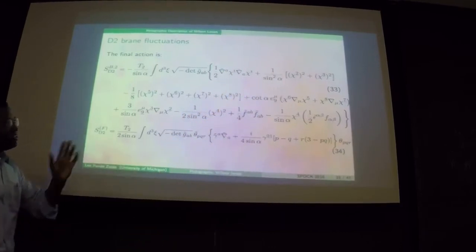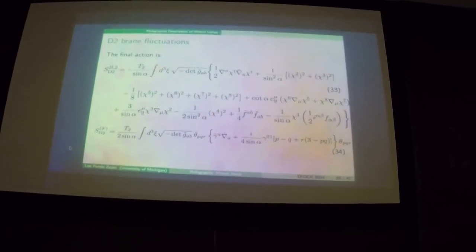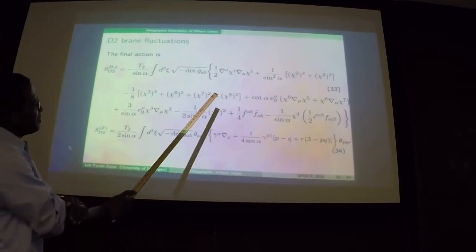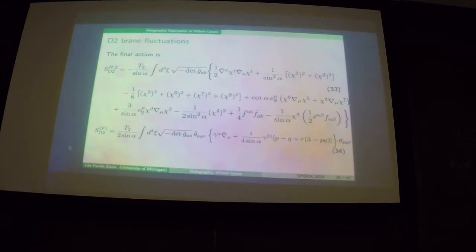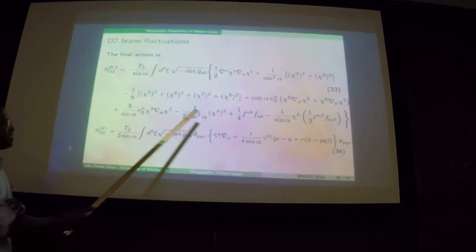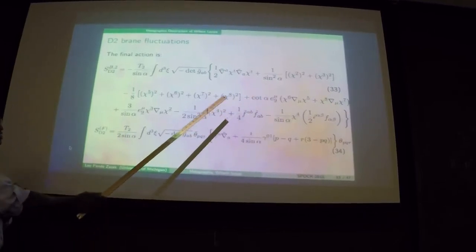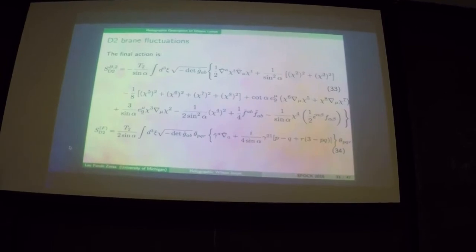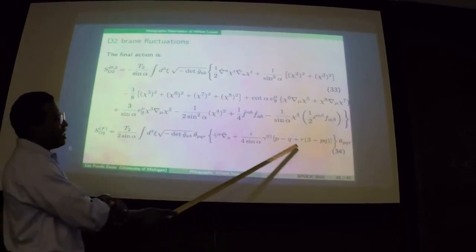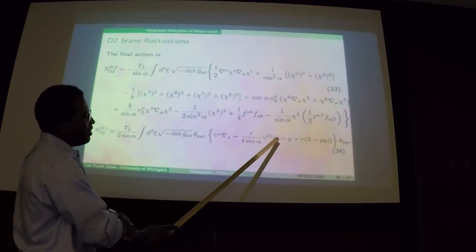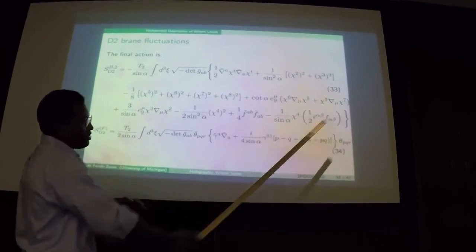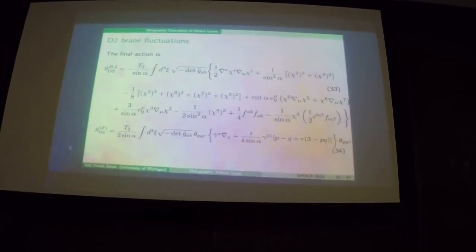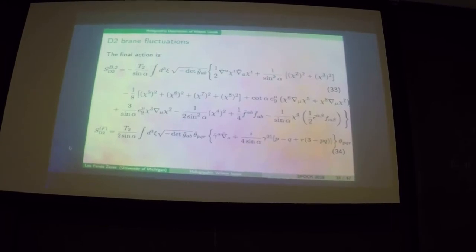2 and 3 are the embedding of AdS2 inside AdS4. But I have, again, 4 and 5 and 6, 7. They are all inside CP3. I again have these very interesting mixing terms, also a gauge field. And here's my Lagrangian for the fermions. I will not torture you with details, but again, these are just eigenvalues that characterize a particular decomposition of the gamma matrices.